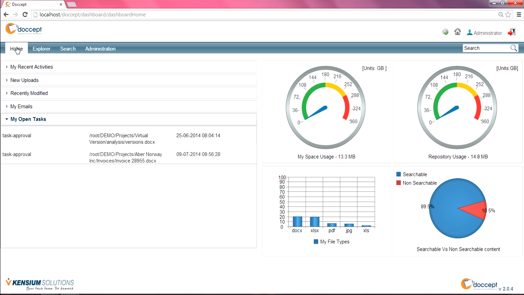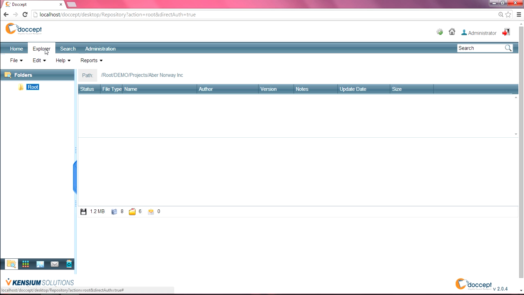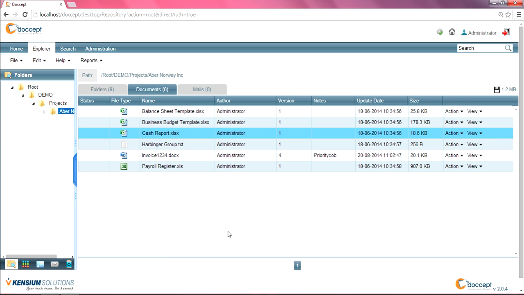And again, I think you'll see that it's a very powerful system. It has some fantastic attributes that really help you define your processes and your different workflows. There is a point here on the Explorer that we'll look at. And we're just going to bring up one of the files here.